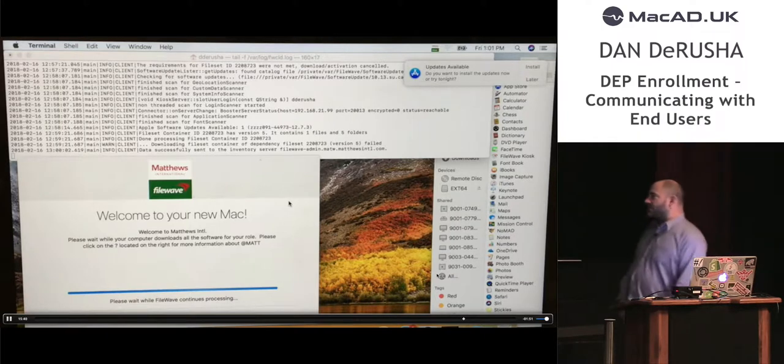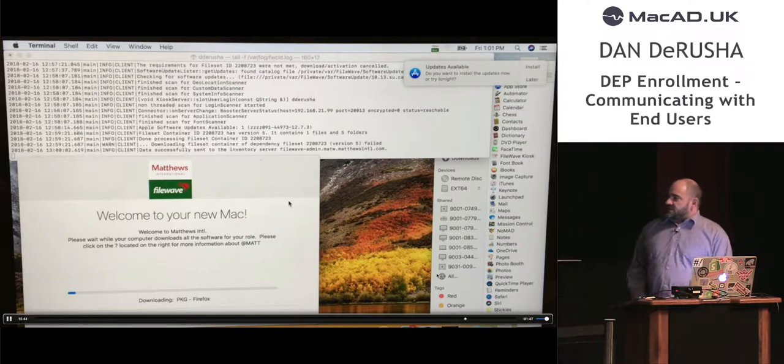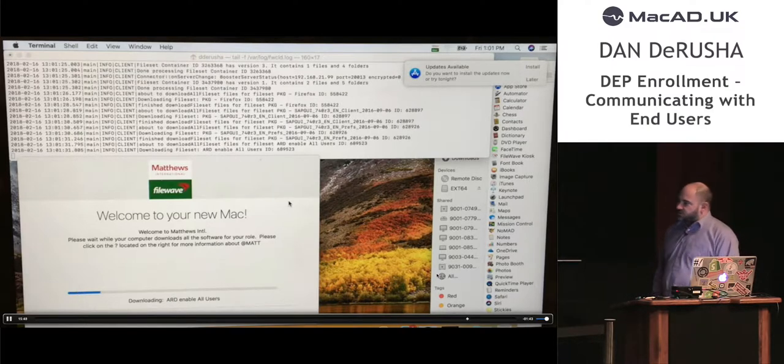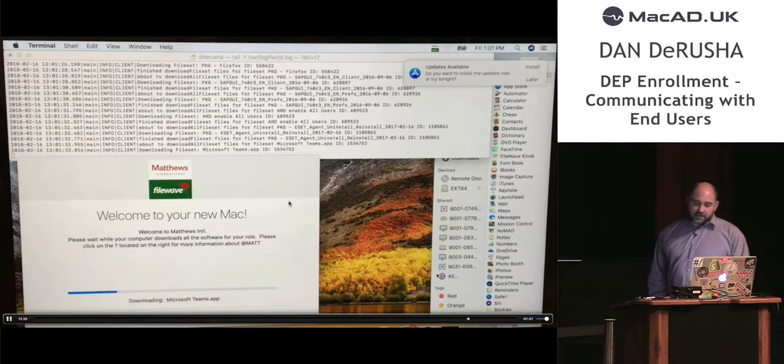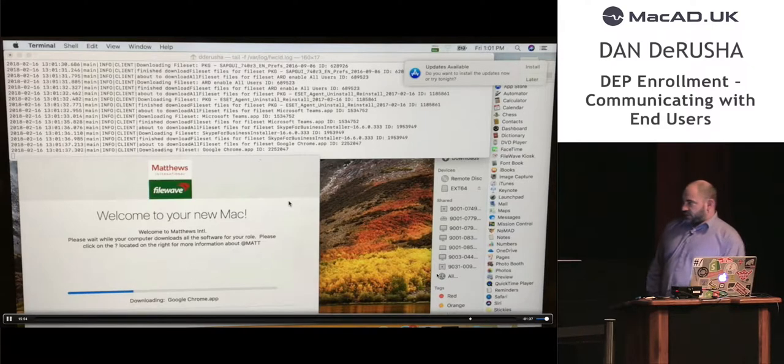It's almost over. So now it's completing its last run in the last bucket. Now it's downloading the software that's specific to this workstation. I tried to pick some applications that installed without issue.